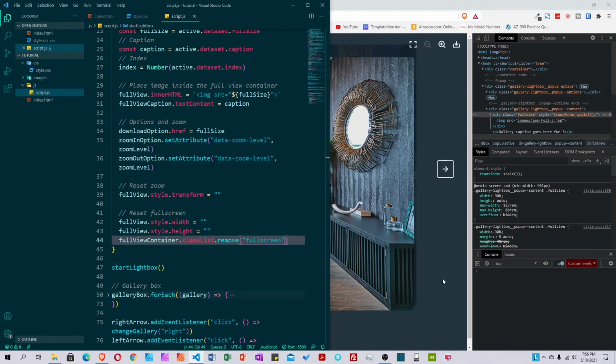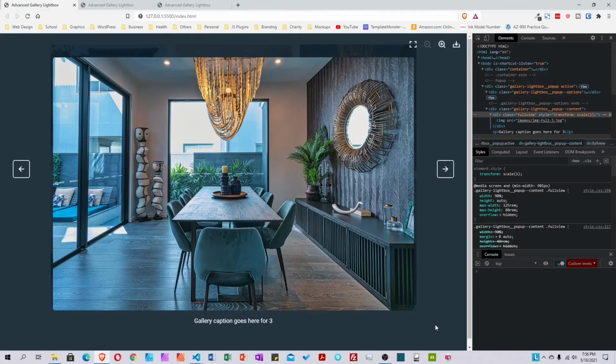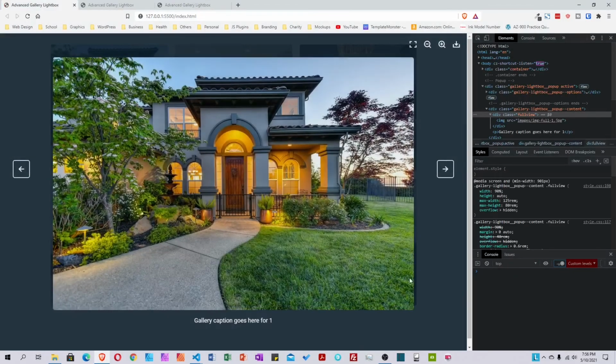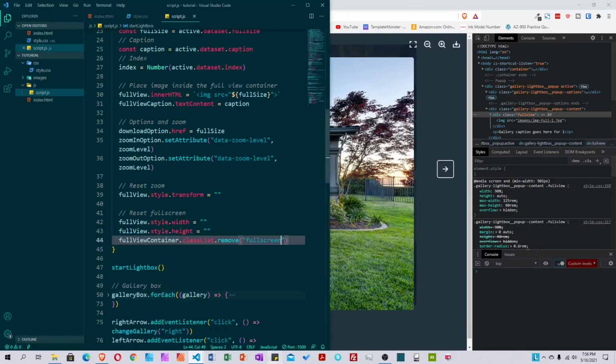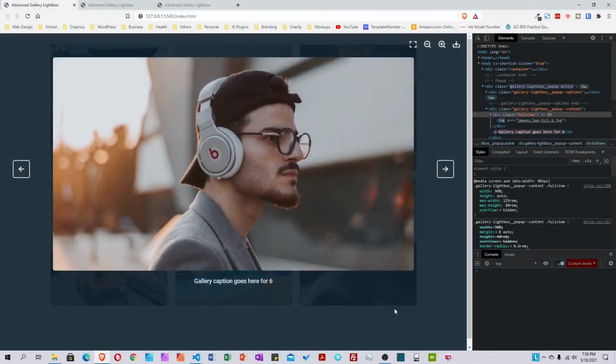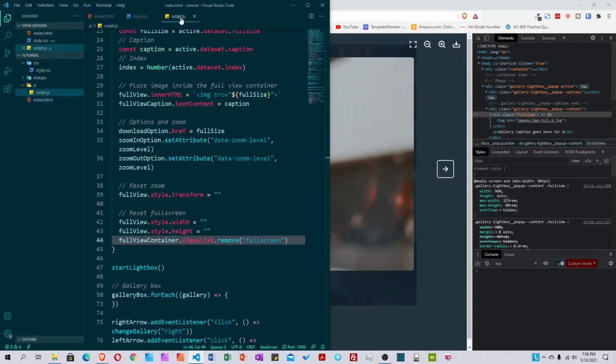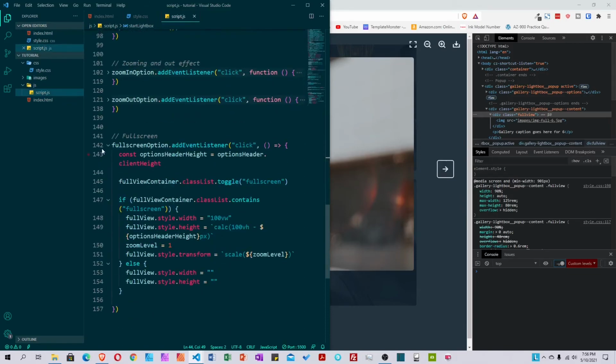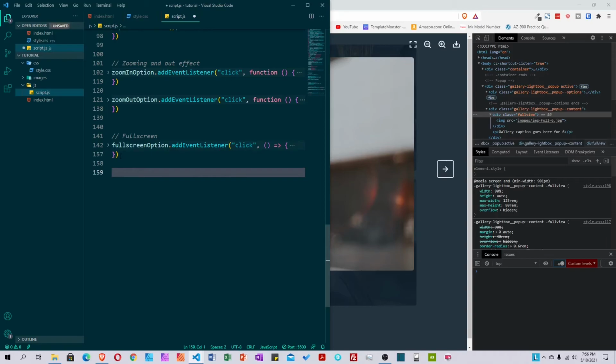Now we need to find a way to close out of this, because we can't really close it. So go back inside your JavaScript, especially the HTML, and remove this active class. If I click this one, it shows. Now we need to find a way to get out of this one. So the way we want to do it is clicking on this overlay right here, so we can get out of it. Okay, so go back into the JavaScript, at the bottom right here, say closing gallery.